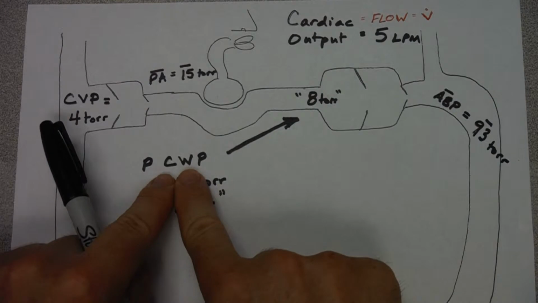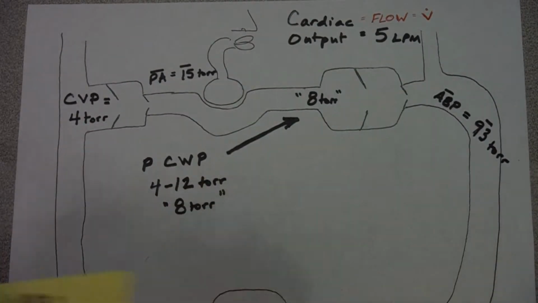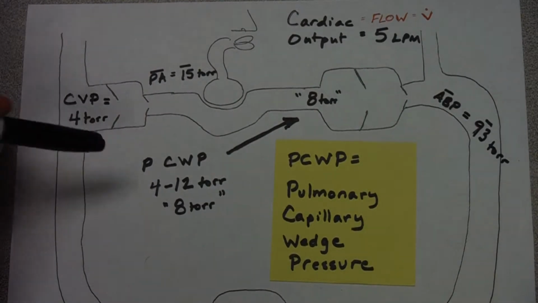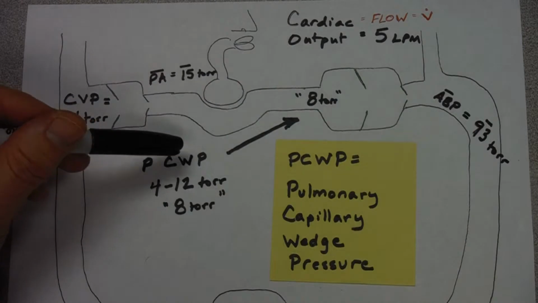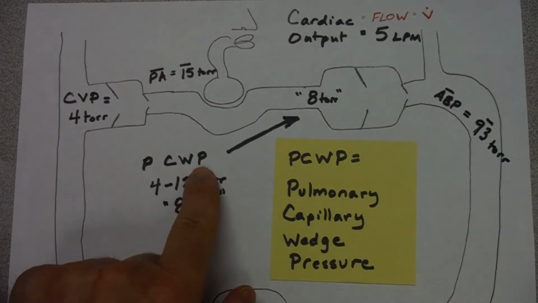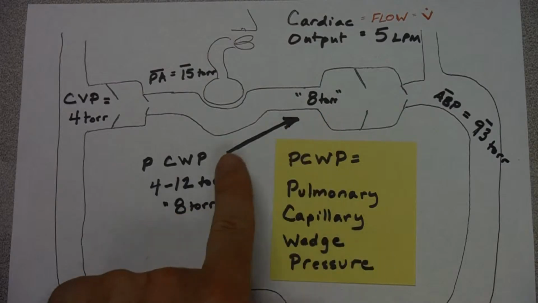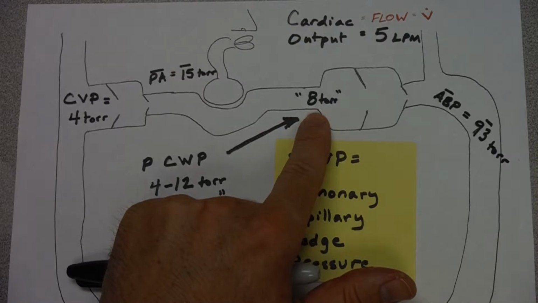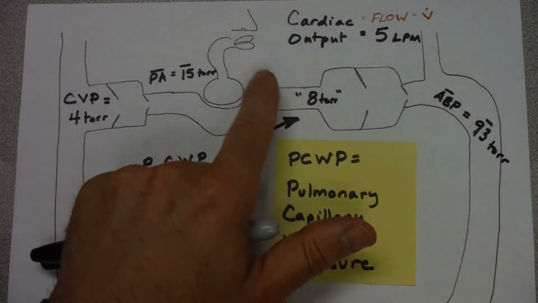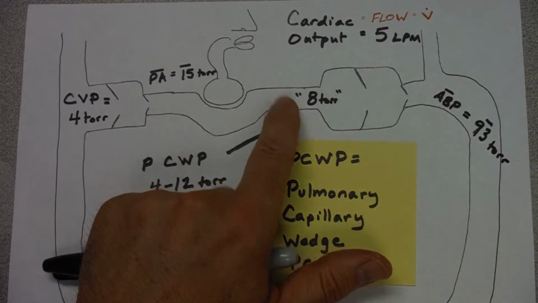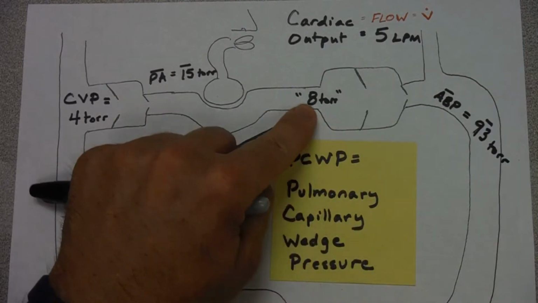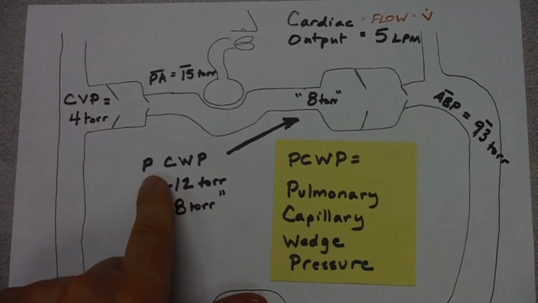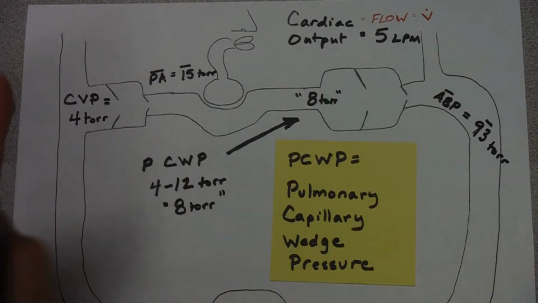This one right here is the pulmonary capillary wedge pressure, the PCWP, which we'll talk about in class. There's the spelling of it to help out a little bit. It's a pressure that you see the arrow pointing to the left heart. It's reflective of left heart values. For you guys who've been studying, you'll know that this 8 torr is a normal pulmonary vein pressure. The pulmonary vein pressure is the pressure that moves the blood into the left atria, and we can define that by determining the pulmonary capillary wedge pressure. And I'll show you how we do that in class.